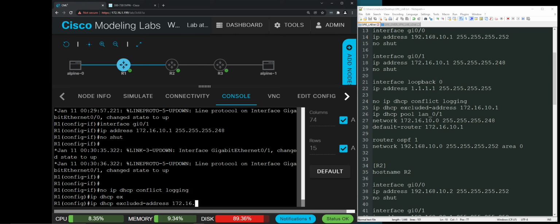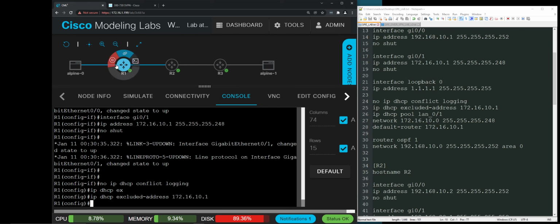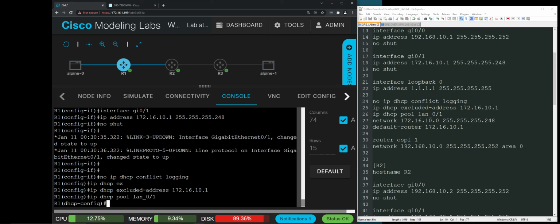We're just going to be extra careful not to allow the default gateway for the Linux host, 172.16.10.1, to be leased out by DHCP. And then I'm going to create a DHCP pool. We'll call it LAN_0/1, and then the network.